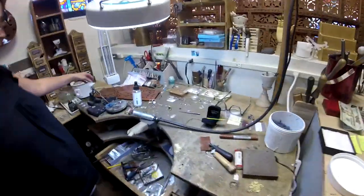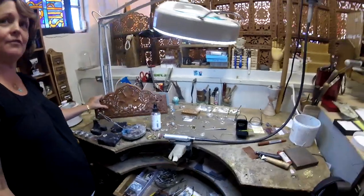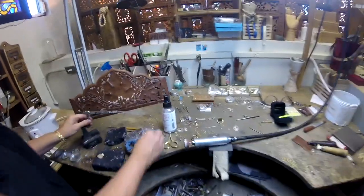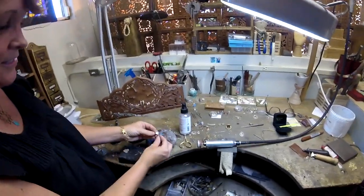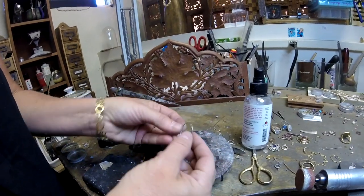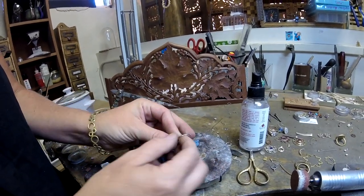It looks like you're busy — it looks like you're working hard. This was my effort to block the stuff; the video from the other day was to hide that section. Just get a 300 millimeter lens and focus right on what you're doing — that's all you need to do. This is a diamond ring that I was sizing today. Wow — the metal was thinner than I thought.